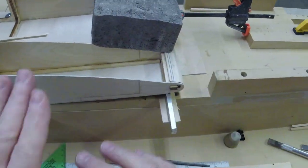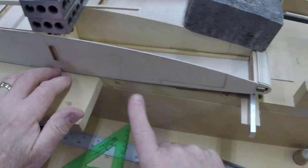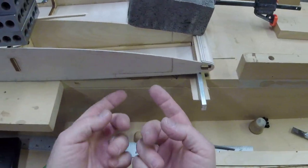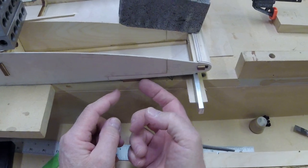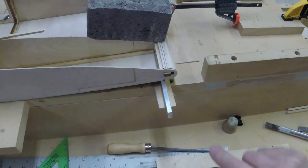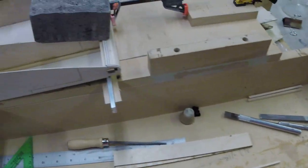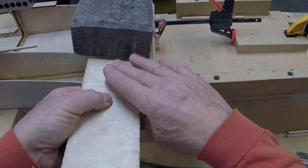When we glue this together, I'll show you. We're going to make really certain that these rails are perfectly straight and all that. But this piece should go on like that, where it should be very kind, and it shouldn't push anything out of place. That floor actually needs to lift a tiny bit right there. There we go. Okay? You can see I was actually able to make my little notch here that I was talking about so long ago, because my decking will now come down and sit just like that, right?